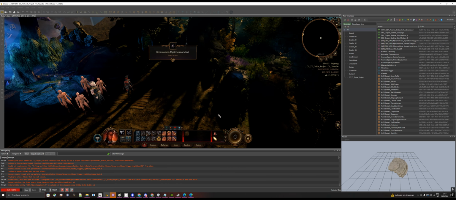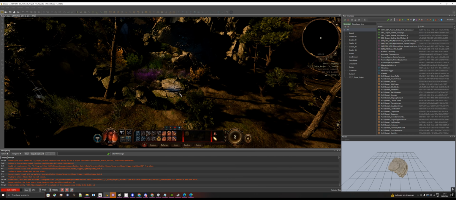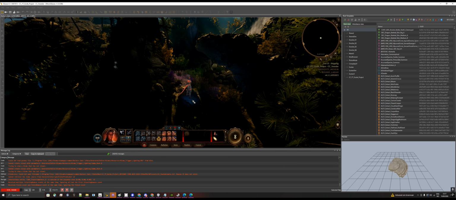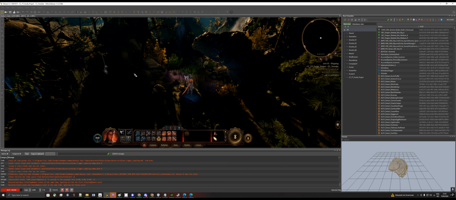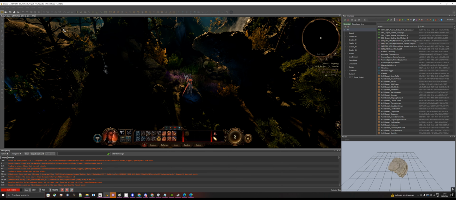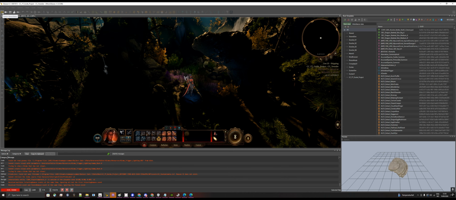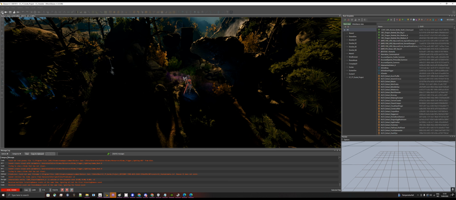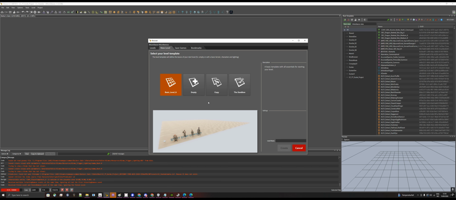We can't actually walk around here because this level doesn't have an AI grid, for character creation. You spawn in here and you select your character. So what we are going to do is make our own character creation level. In order to do that, we are going to need some stuff from this level, and then we're going to need the level we want to use. So let's make a level, and I'll show you how to get the character creation engine stuff into that level. Yeah, so now we are making a new level.